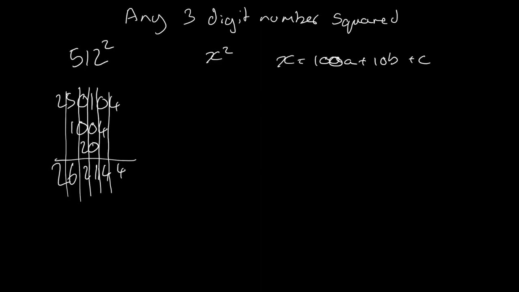So if we were to take this x in this form and square it, we would get (100a + 10b + c) times by (100a + 10b + c). And then if we expand this out, let's see what we get. However, I'm going to write this in a specific way.